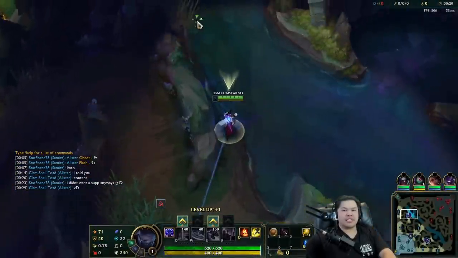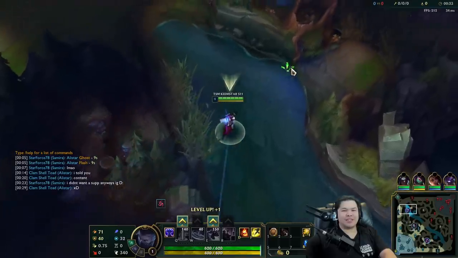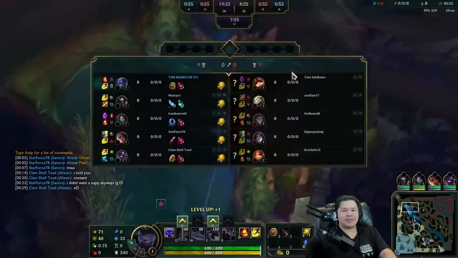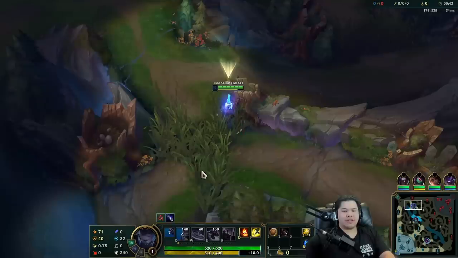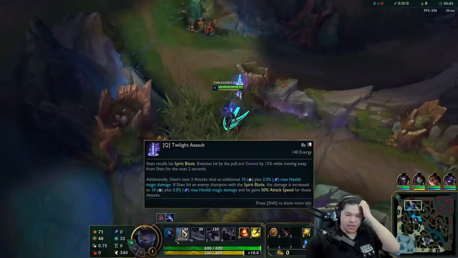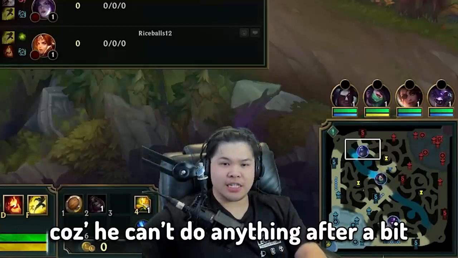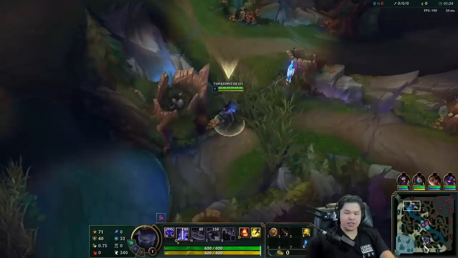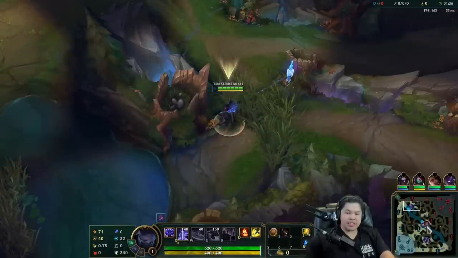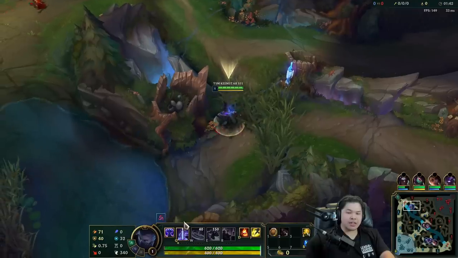Okay, it is a Teemo. So if he fake checks me, actually, yeah. Let's see if he's in this bush. I'm trying to look at my icons to see if he's in this bush. I don't think I hit him, I'll be honest. I think the forbidden Shen combo is going to be good on Teemo because he can't do anything after a bit and I can slow him after. So we'll see. Let's see if he's leashing. I don't think he is, but you never know. If he is leashing, I can kill him. Okay, he's not.